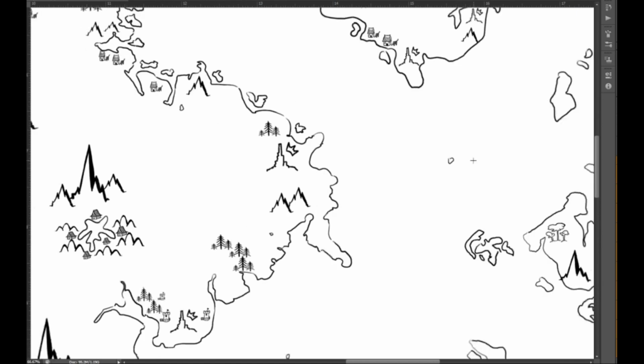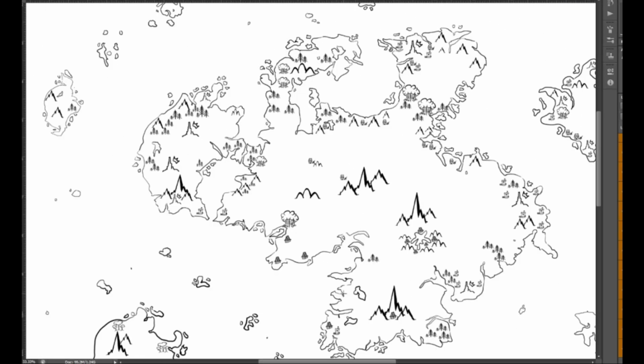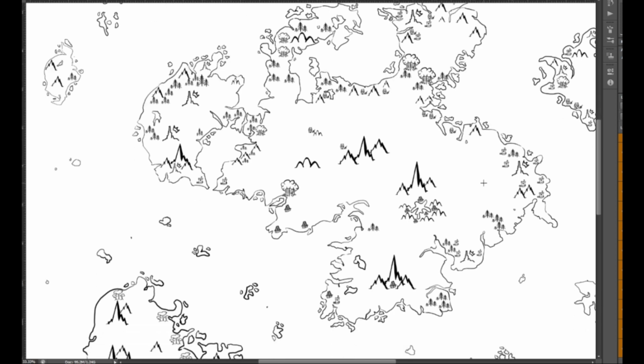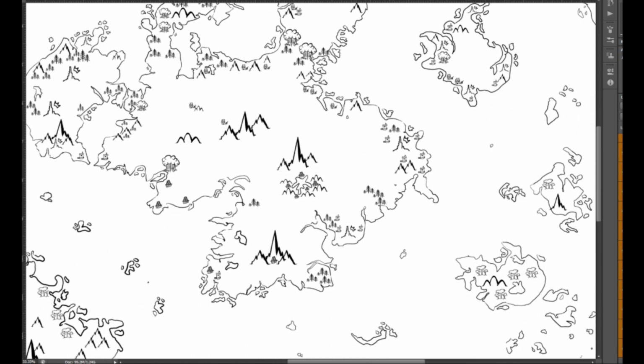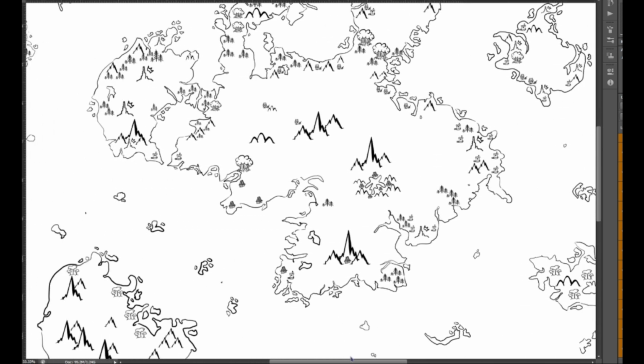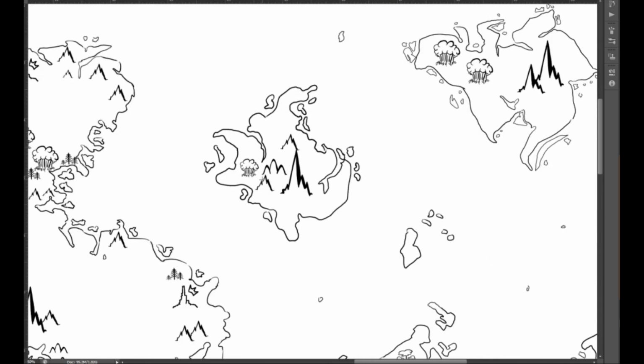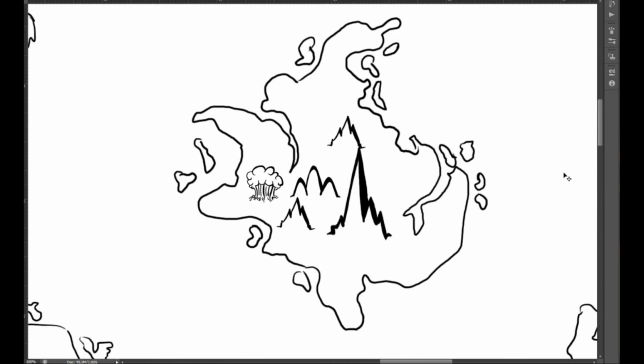Side note, make copies of your map, scan it, or take a picture, but keep one blank with just a lining of your continent. I have made many changes through my first draft of The Hunted Prince. Having a new copy with just a lining of the continents is a reminder that you can still make changes.